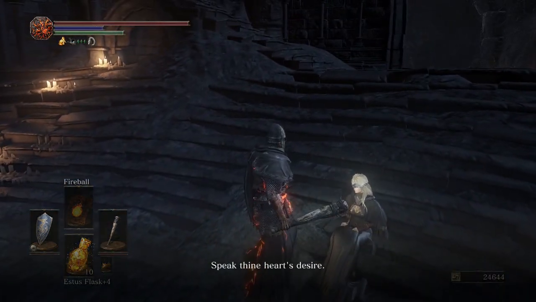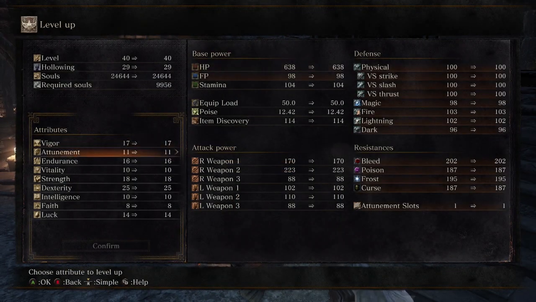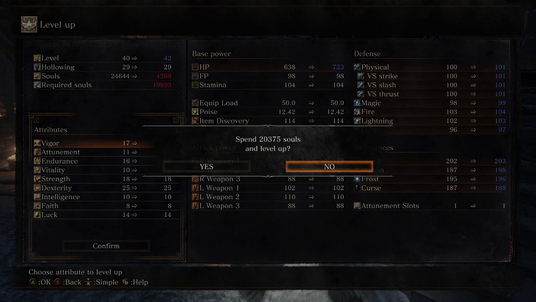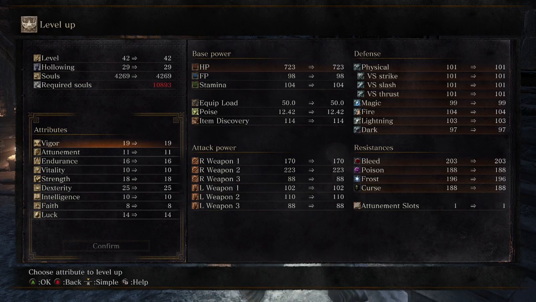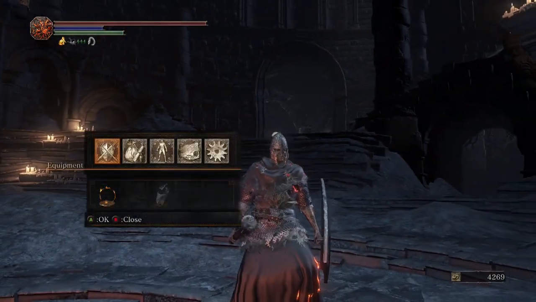So first, let's level up. Get some points in vigor. Look at that health bar.